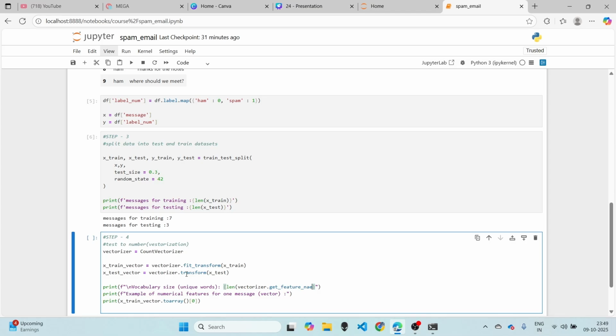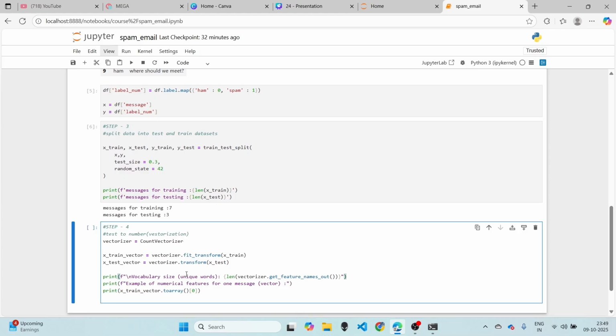Just a second, what I have to use. And for out, this is the function out function, and this shows the dense representation of the first training message features.